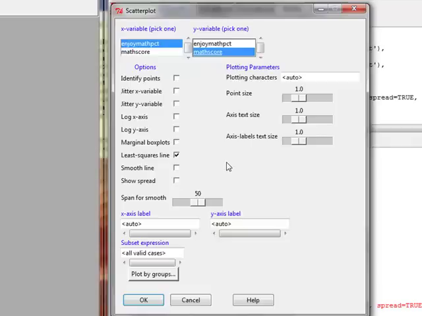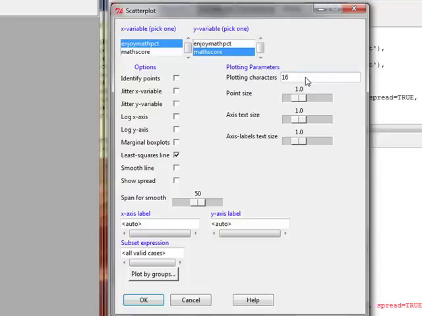Also, I'll show you a little trick up here. There's a plotting characters option, and the default is an open circle. I like filled solid dots because they photocopy better. So I'm going to put a 16, which is the symbol for a solid dot.